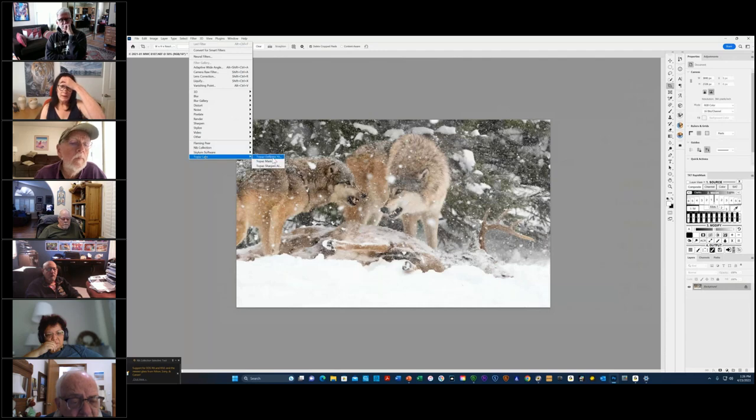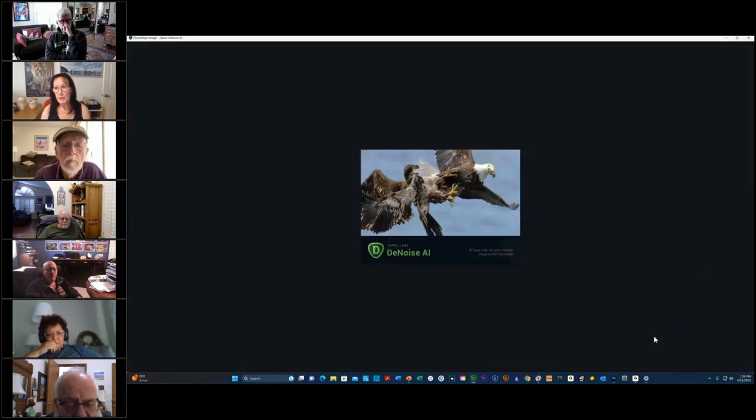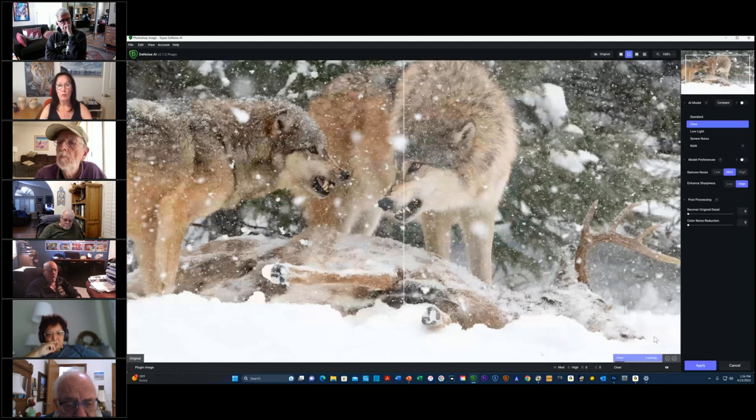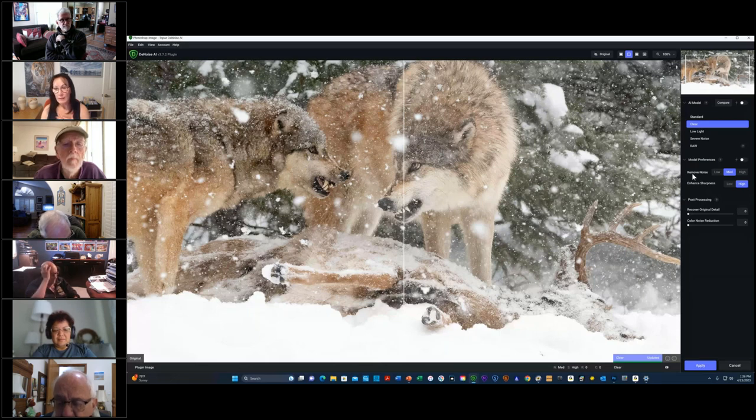And the way that I have DeNoise set up is, I know that there are more exacting settings, but my thing is not really post-processing. I just know I have to do it, so I try to do it well, but I'd like to get things done as quickly as possible. So I use the clear setting, which basically analyzes your photo and comes back and tells you what level of noise removal and what level of sharpening the tool thinks this photo needs. Now, again, this photo was at about 10,000 ISO, so really a lot of noise.